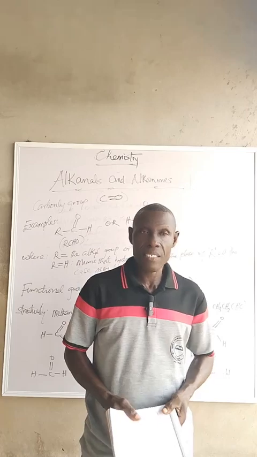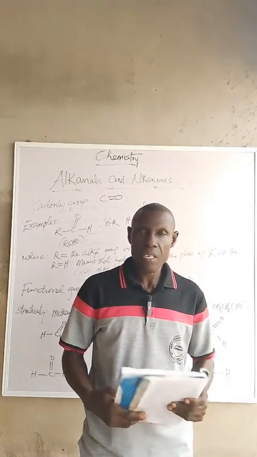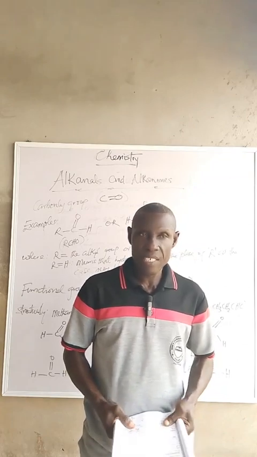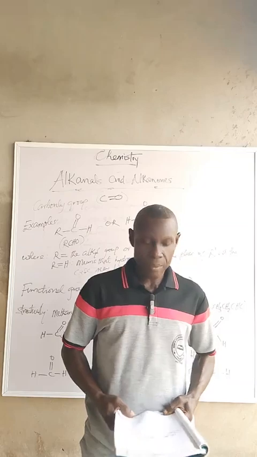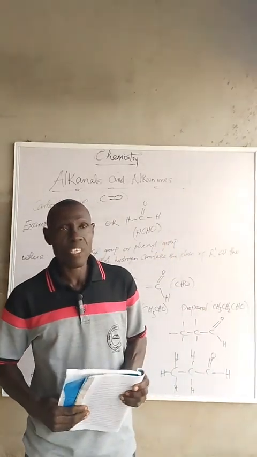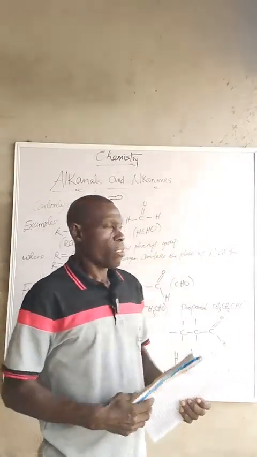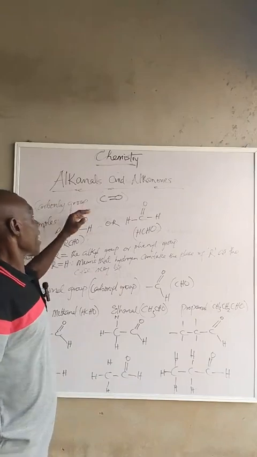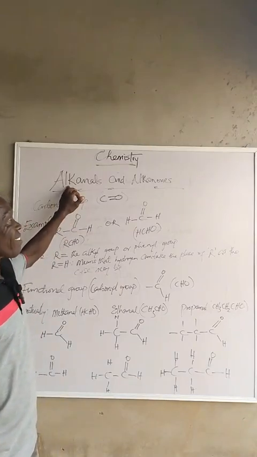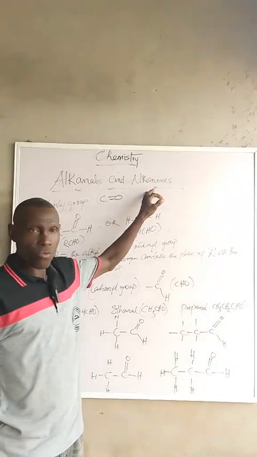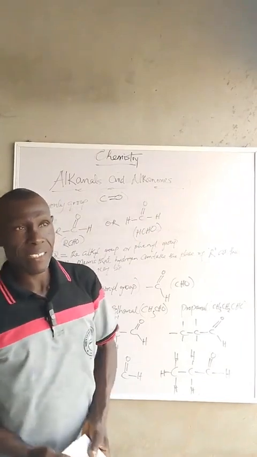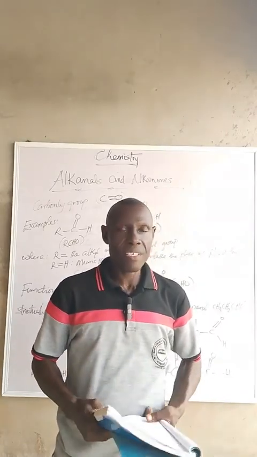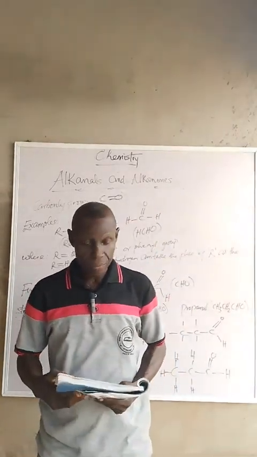My previous lecture was on the periodic table. We defined it. We also saw some of the main blocks, the S, P, D, F blocks, and the elements that are contained in them. But right away, we shall discuss some topics in organic chemistry. These are titled alkanals and alkanones. So listen carefully as I go through what I have.